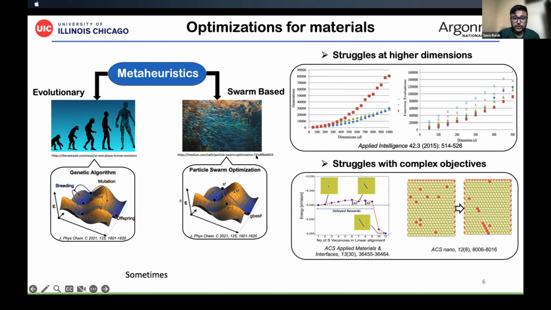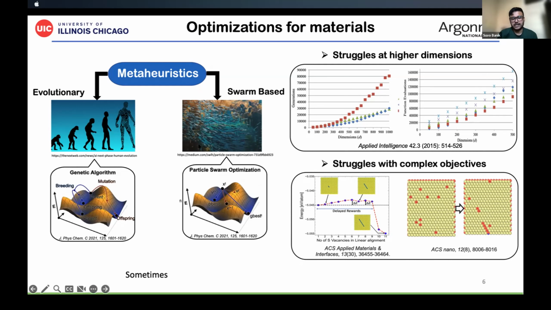For an example, I try to show you an example of defects. This is a study I did, published in ACS Applied Materials around 2 years back. It is a similar example of MoS2. If you are trying to optimize the position of the defects to get the most favorable condition, the challenge is when you align these defects sequentially, and we know the most favorable condition is the line defect. When you start from one defect and put another one in a straight line, your objective, which is basically energy, has a barrier. It usually increases, and then suddenly after say 8 or 9 defects, it jumps down.